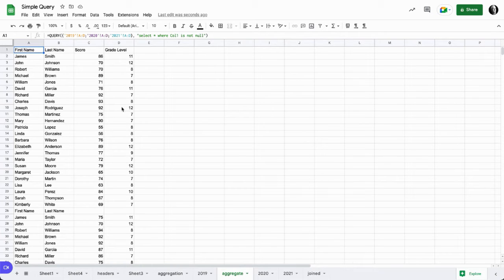But we have header rows in the midst of each one of those, and I don't want the header row, so let's see what happens if we put in our 0 to remove the headers. Well, as we've seen earlier in a lesson on using headers, it did not get rid of the header even though I told it to use a 0. If we use the 1, we see the headers across the top, at least the first row, where we see the score and grade level, but we don't on the second layers.